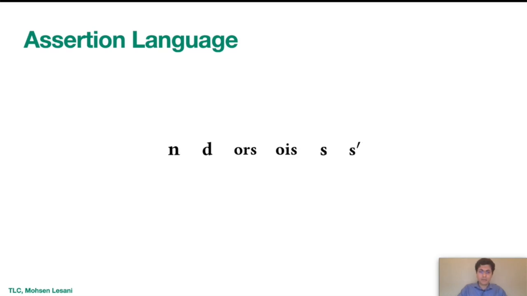The flexible variables for the elements of an event are the identifier N of the node that executes the event, the location identifier D in the stack that the event is executed at, the output requests ORS, and output indications OIS that the event issues, and the pre-state S and the post-state S prime of the event. We use the syntactic sugar assertion self to describe events that are applied to the top component. Now, two important syntactic sugar. Here, down arrow denotes a request, and up arrow denotes an indication. This syntactic sugar describes an event at node N at the top-level location T, where the request event send N prime and M is executed.